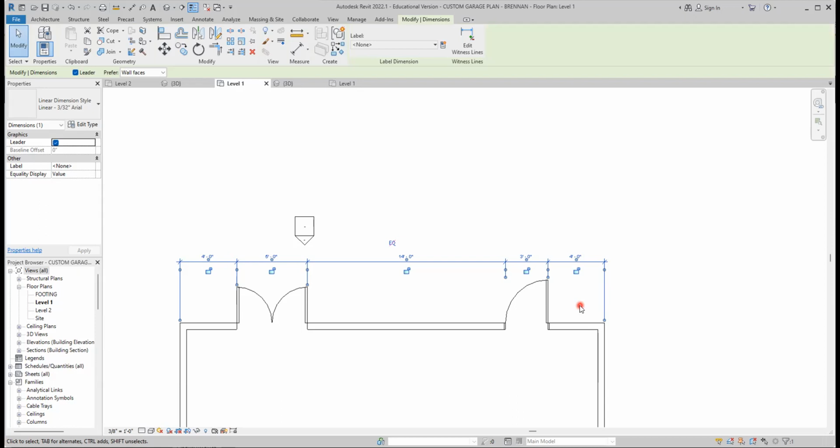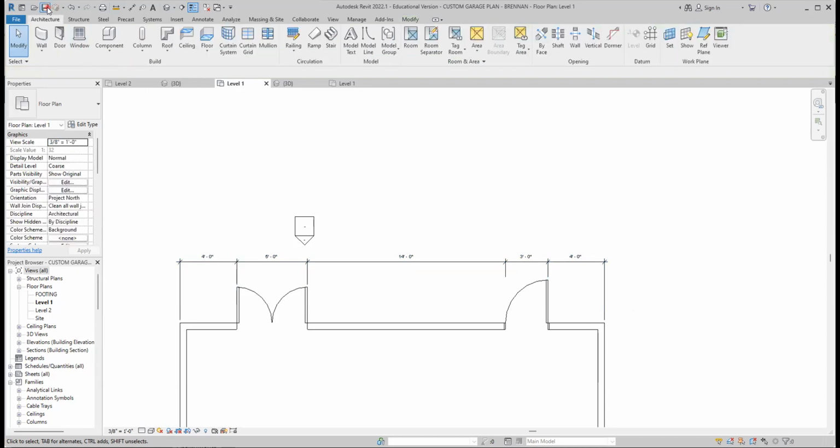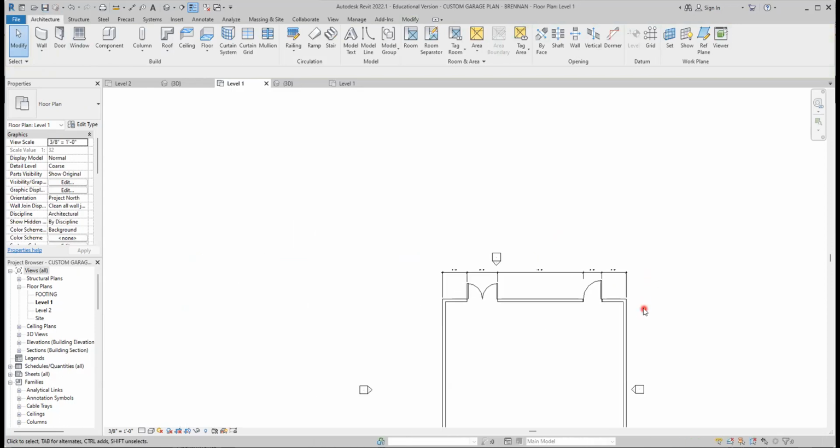So, yeah, a lot of this, as you're working with it, there's a lot of minutia, okay, as you're working with this. Okay, so we got that. So save your work. We got one wall down. Save that. So that's good. Now, the next thing we're going to do is the front.